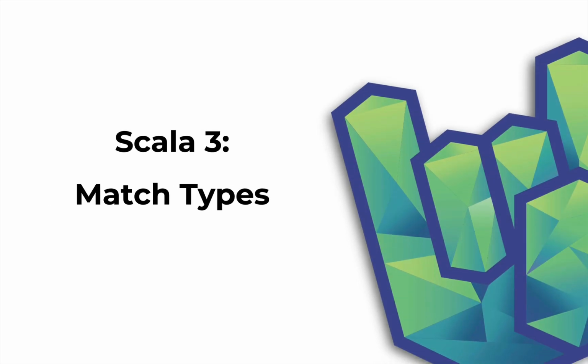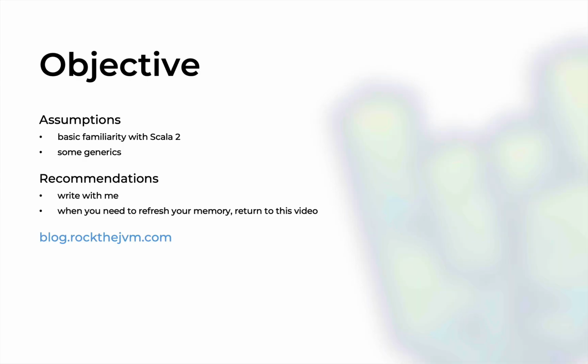I'm Daniel, and in this video, I'm going to talk about Scala 3. And in particular, I'm going to talk about match types in Scala 3, which is a completely new feature. Now, for this video, I'm going to assume some familiarity with Scala 2 fundamentals, and in particular with generics, because we're going to use them in this video.